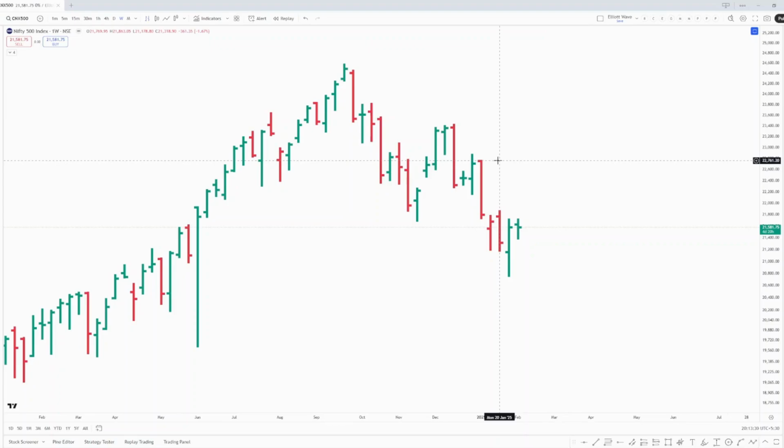So yeah, I guess that's all for this update, and in the coming week we should possibly see Nifty and the markets in general moving up to some extent, and once the correction on the upside in the X leg is complete, then we should reverse from there and continue moving down. So that's all.